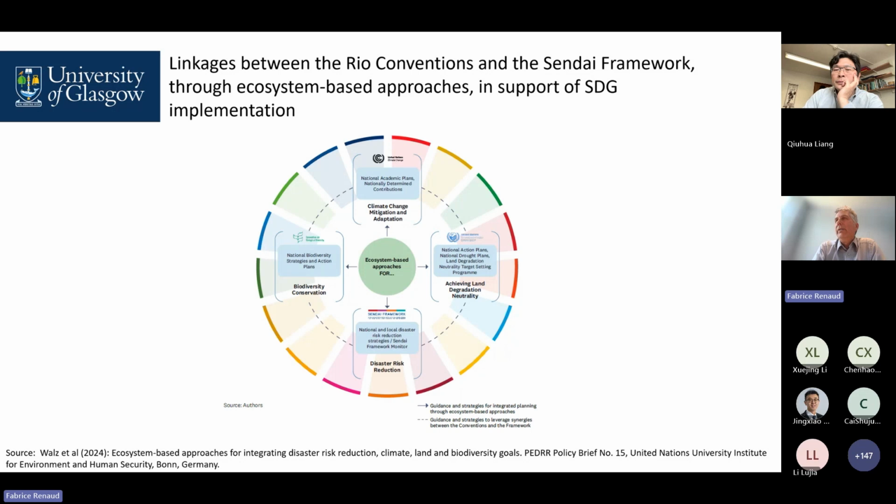Reduction, you can see how these can link to multiple intergovernmental processes, such as the Paris Agreement on Climate Change, such as achieving land degradation neutrality from the UNCCD, such as disaster risk reduction, which is a primary focus of this presentation, from the Sendai Framework for Disaster Risk Reduction, and from biodiversity conservation and the CBD processes. All this is underlain by the Sustainable Development Goals that you can see in the back of the picture. So everything is very much interlinked. And what this figure clearly shows is that when we deploy nature-based solutions, the potential for addressing multiple targets is there. And therefore, we need to capture this also much more prominently.